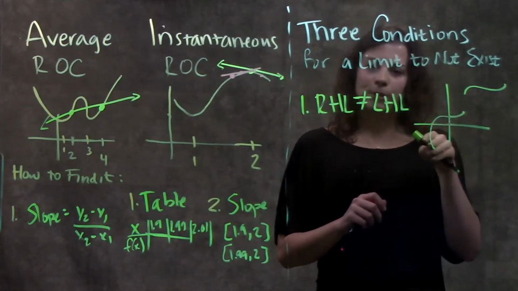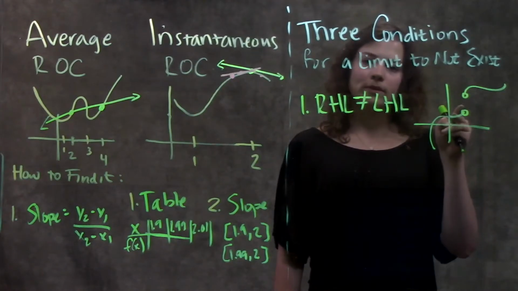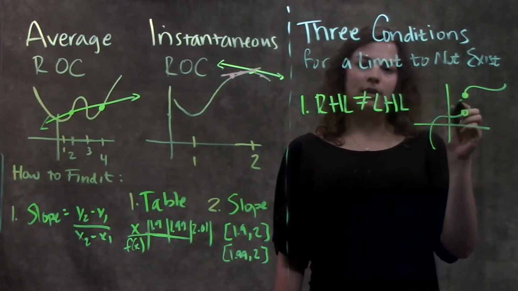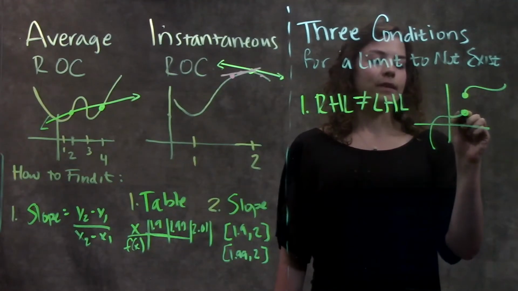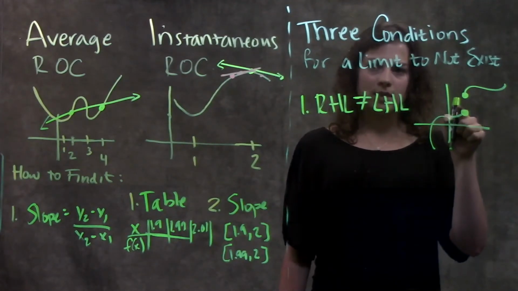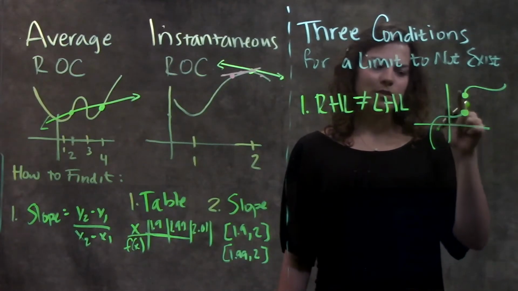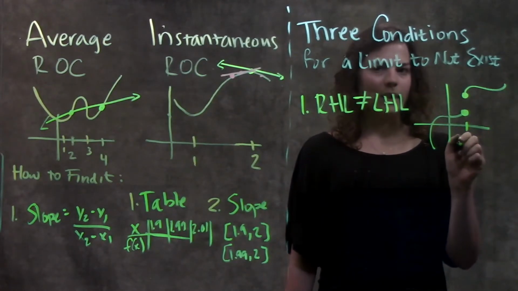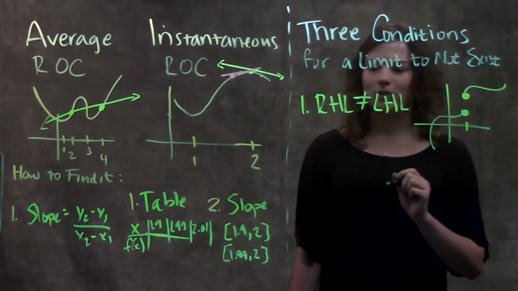Now, a brief note about this, I could put an open circle here, could put 2 open circles there, or I could fill one of them in, or I could have filled in this one. The only way this can't be true is if I fill in both of these. So if we're going to fill in both of these circles, that means that this is no longer a function, because the function has 2 different y values at this same x value, right? So just a brief note about that. Make that an open circle.